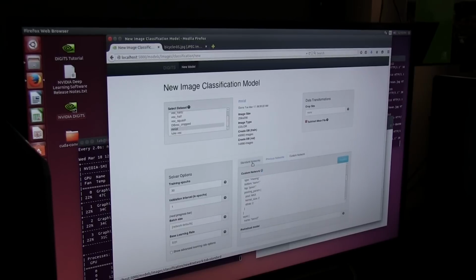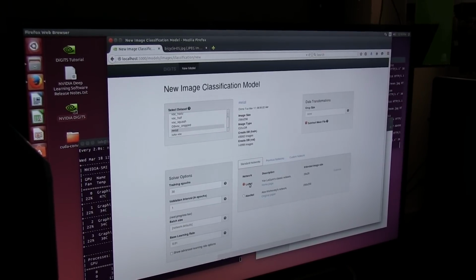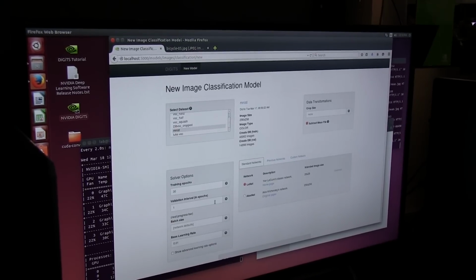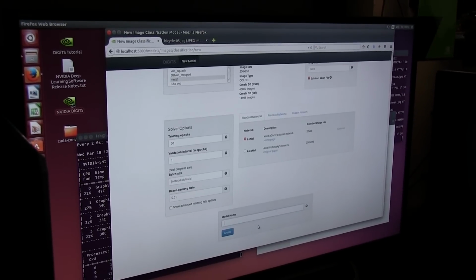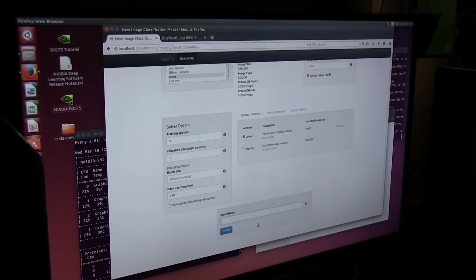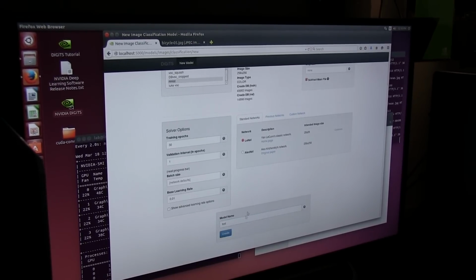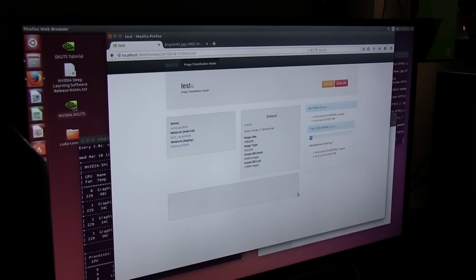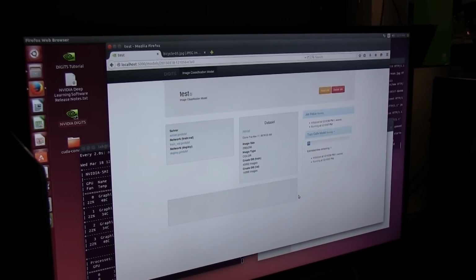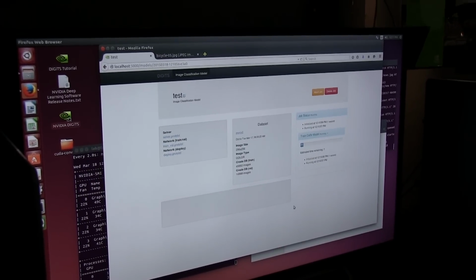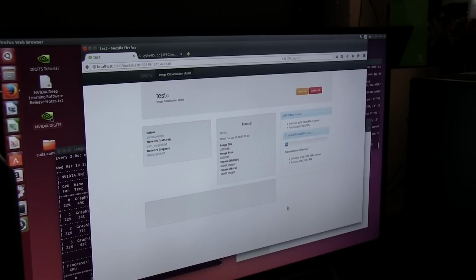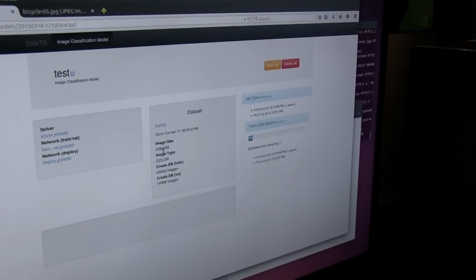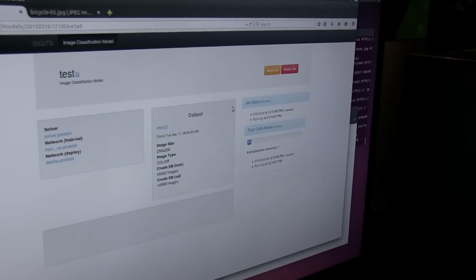Now let's go ahead and do some training. So let's select LeNet, and we'll leave all the other things as defaults. If you know what you're doing, you can make changes there, but let's just leave it as the defaults for now. And we'll give it a name and start it off. Okay, it's called Test. Right. Nice name. Thank you very much. Excellent job. Okay, so what are we looking at there on the right? As it trains, it's going to tell you how long it expects to finish, and it'll take just a second to get started. And so when you say training, what does this actually mean? What's happening?